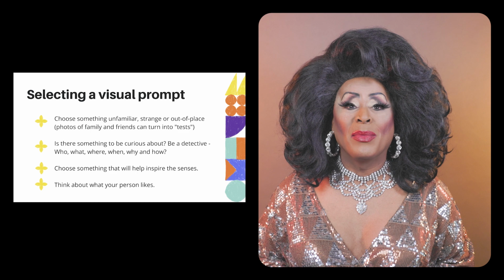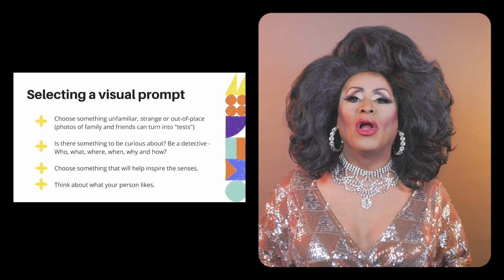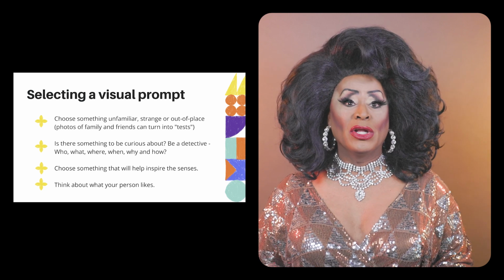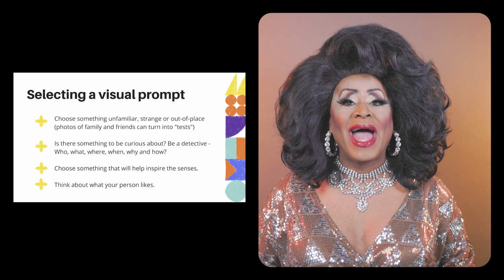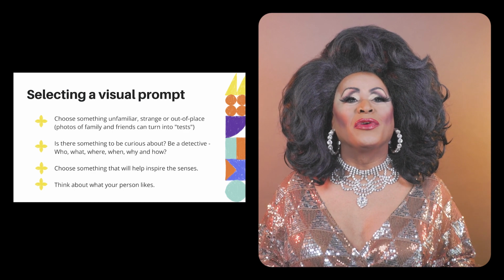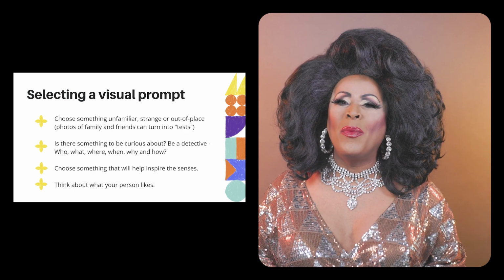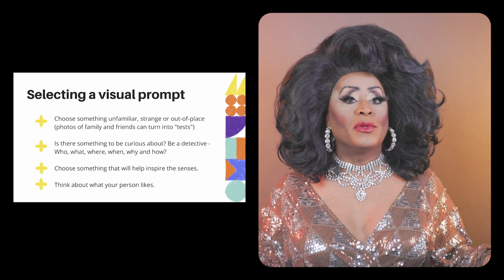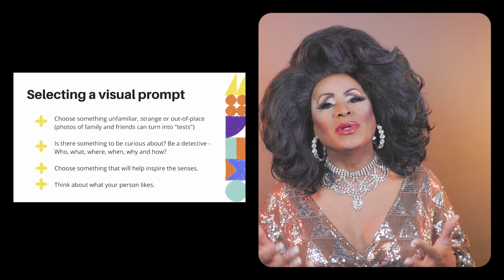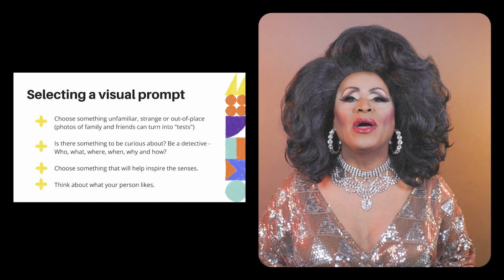Three. Remember how important sensory questions are for our imagination and to ground us in the present. Maybe you're looking at a picture of a soft cat. What would it feel like to pet that cat? Or maybe it's a picture of a delicious apple pie. What would that smell like? If it is a picture of the beach, ask what sounds you might hear. Look for those sensories: touch, taste, smell, sound, and sight.